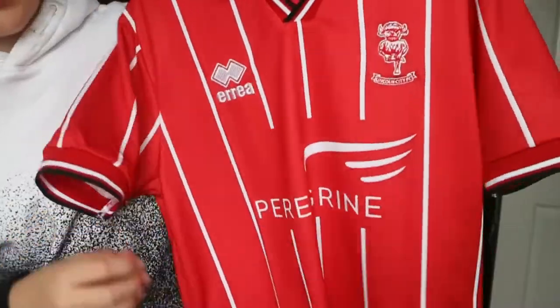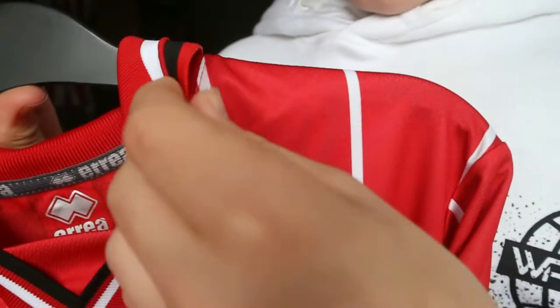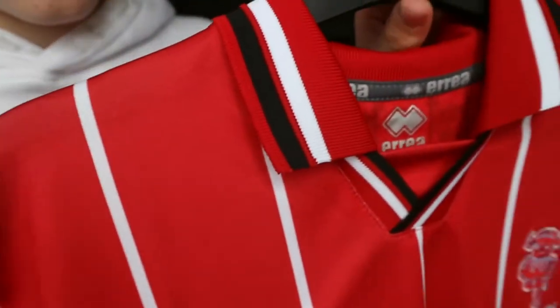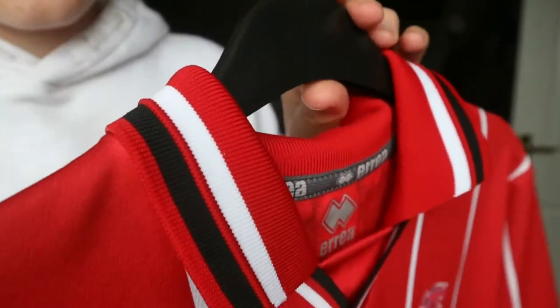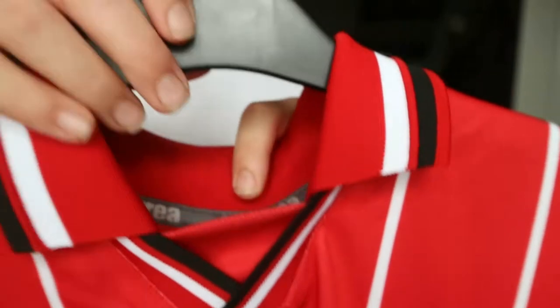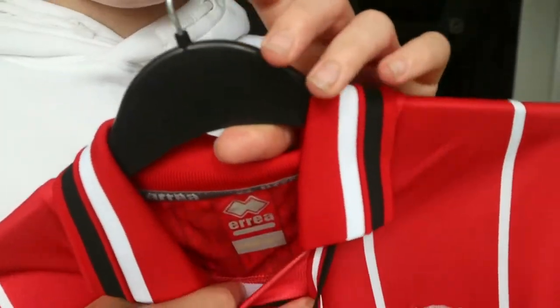So here we have the shirt on a coat hanger. First of all, it's got this collar — it's quite nice, you can't really see it very well on camera, but it's got a bump there. It's hard to tell but that's what it is. Also yeah, it's just nice. We had something similar last year as well. It's got the Cathedral in the background.